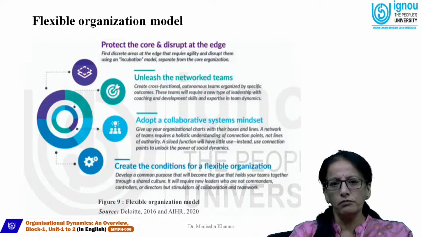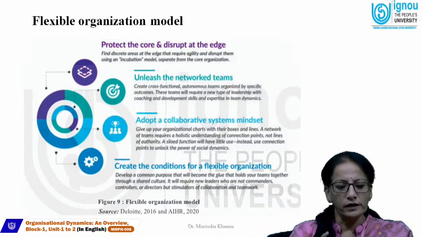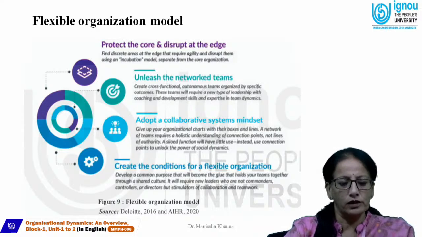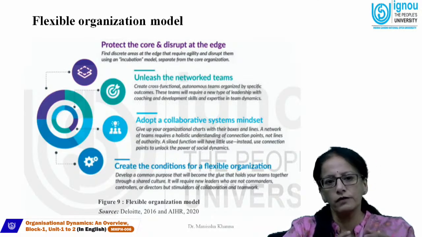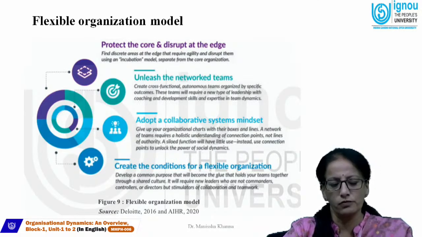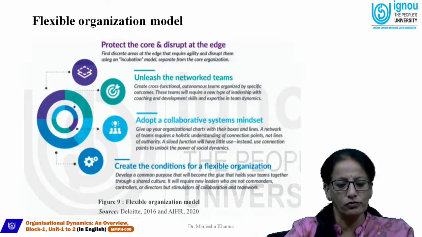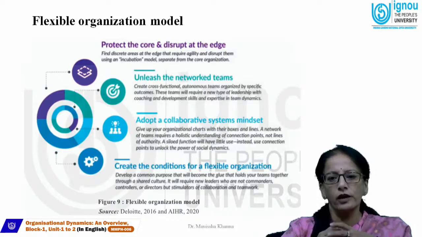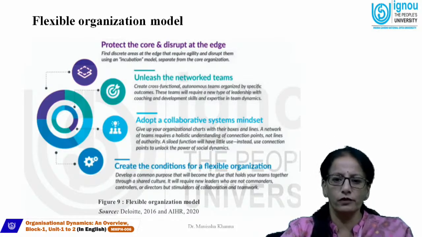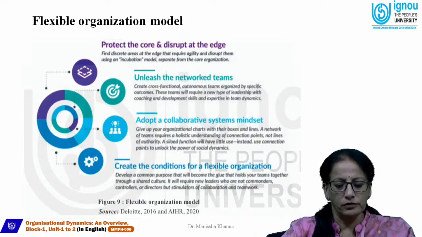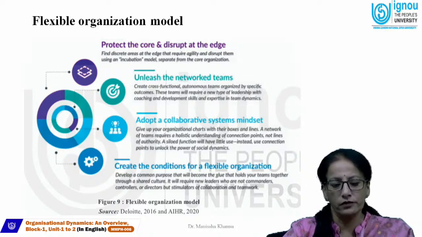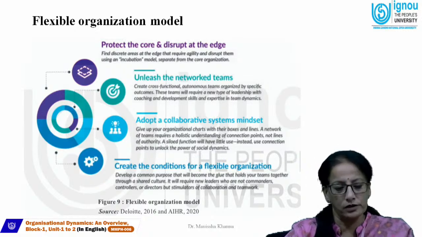Unleash the network teams is very important because of the people who are working within an organization. There are certain cross functional areas where organizations sometimes work in autonomous teams which are organized and very specific to their goals, which are project based, and a new, flexible type of leadership is required, where we talk about the development of the skills of people or maybe the expertise in this dynamic.